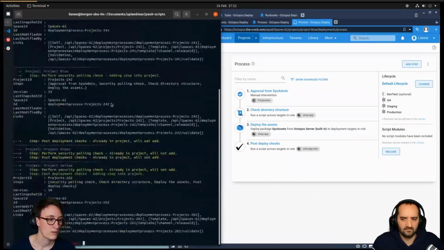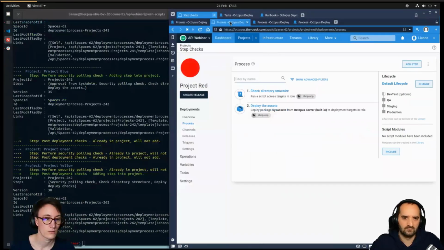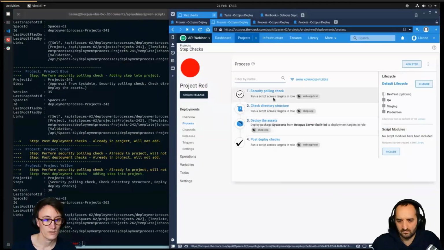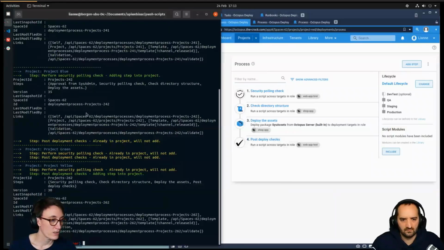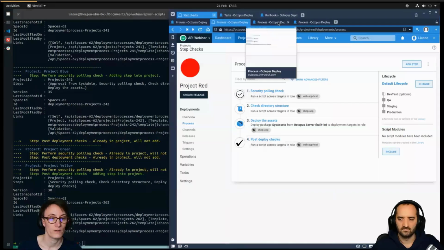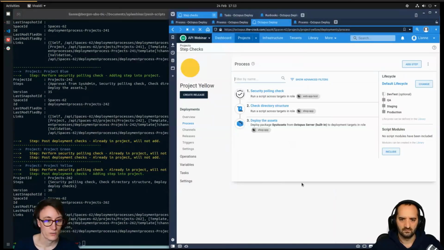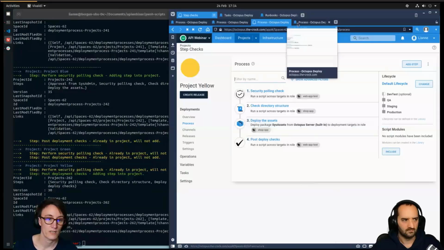Let's go over to Octopus and we can just take a look. So that was it prior to our updates. If we then go ahead and update the page, you can see it's got that first step and last step added in. So as we go through, we can see Project Blue didn't add that second step, but it needed to add the other one. Project Green didn't add either of them. And again, Project Yellow, just the one. So for completeness, let's just double check that. So Project Yellow, yep, that has both of those steps.